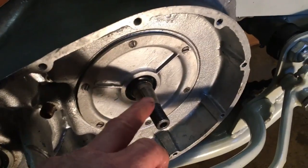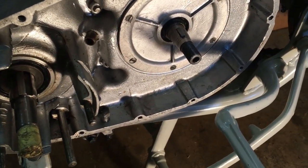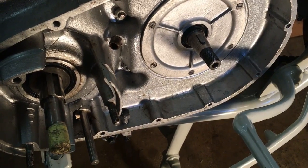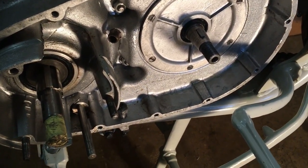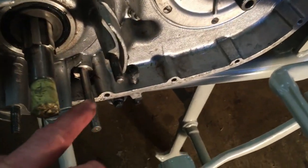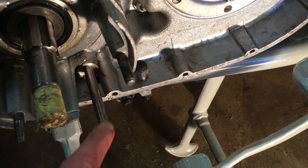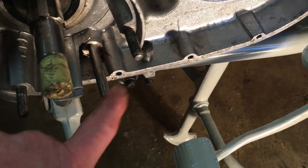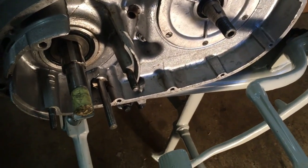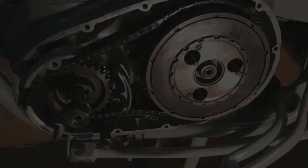We've got the woodruff key in the main shaft, so we're ready to offer up the clutch, crankshaft sprocket, chain up as one, and then we'll fit the slipper tensioner on its spindle here. It slides right the way up, and then the spacer that goes on the outside of it. This spindle also slots into the chain case cover, to give it the support at this end. So we're getting there.